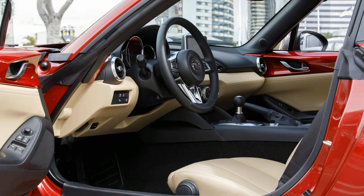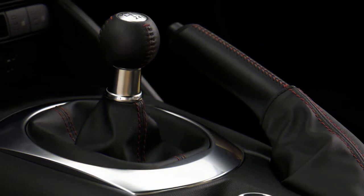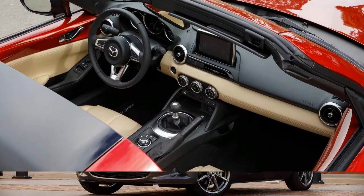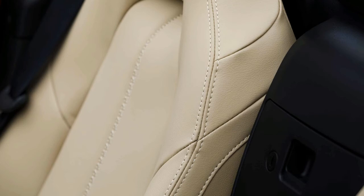The 2018 Mazda MX-5 Miata is tuned to run on pricey premium fuel, but at least it doesn't use much of it, earning a 7 out of 10 based on nearly identical numbers for automatic and manual transmission models. The 6-speed automatic comes in at 26 mpg city, 35 highway, 29 combined, while the 6-speed manual is rated at 26/33/29 mpg. In real-world driving, we've found these figures easy to achieve and even to exceed — in a week that included a hefty amount of highway driving, we averaged 31 mpg in the Miata RF.